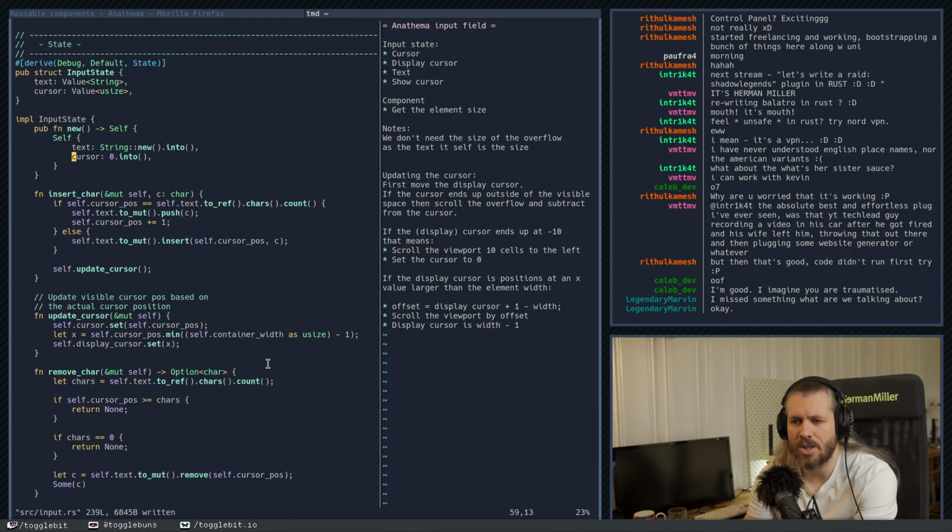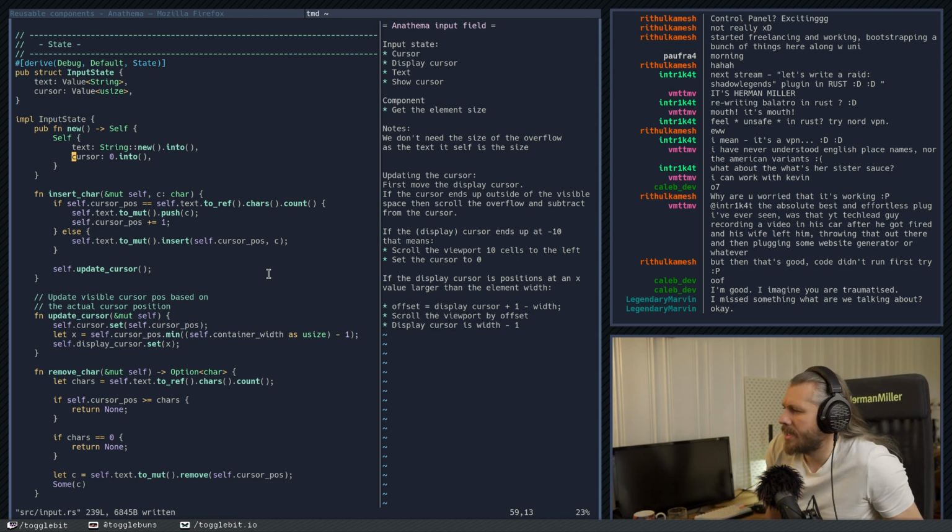So this cursor is not the display cursor, right? No. But then how do we even do that? How did I feel this was going to work? Well, this is concerning.